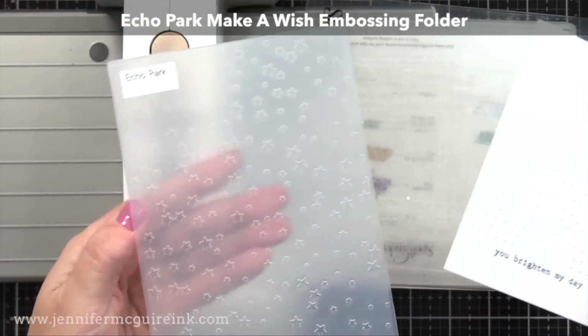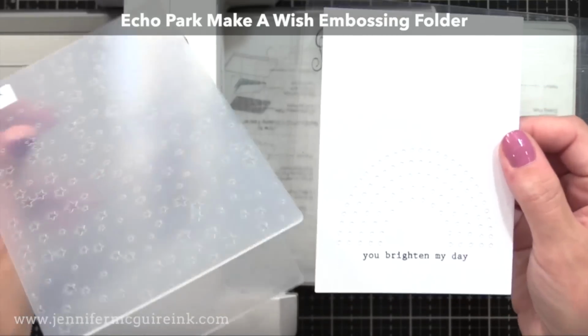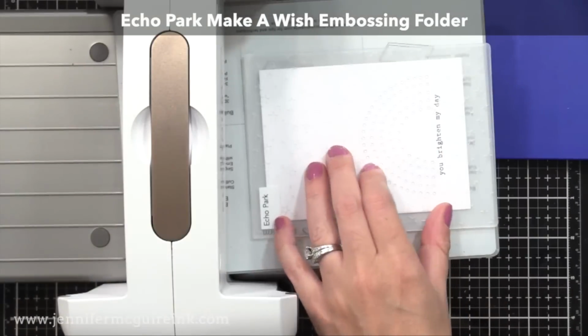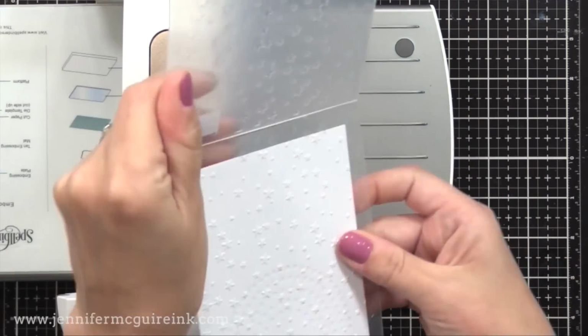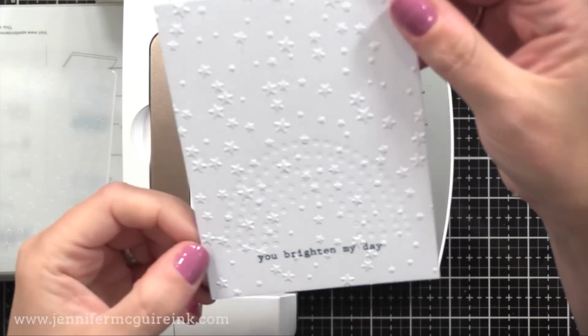I do recommend first die cutting your holes for the stitching. You can see I did the rainbow die there. And then stamping your sentiment. Once you've done that, you put it in an embossing folder and run it through your die cut machine. I don't like to stamp after I do the embossing because you're stamping onto a bumpy surface. So now we can go ahead and do our stitching.